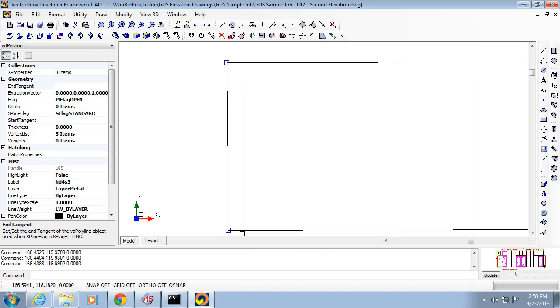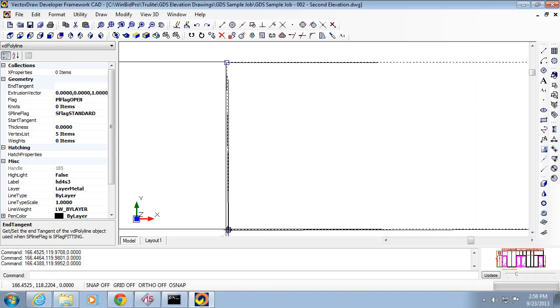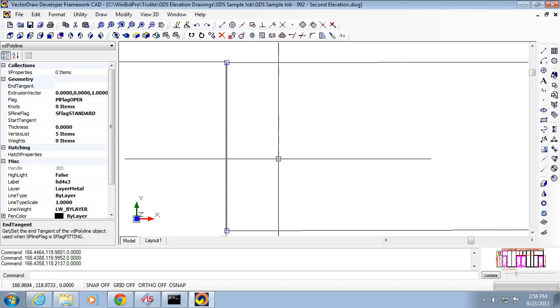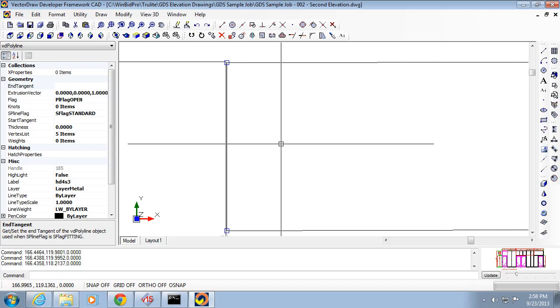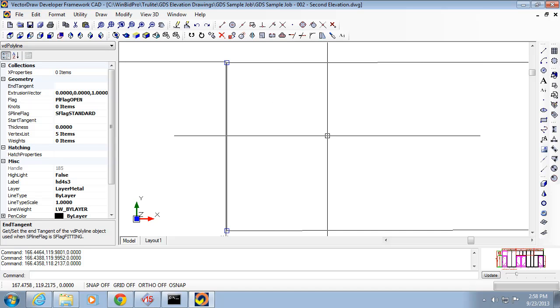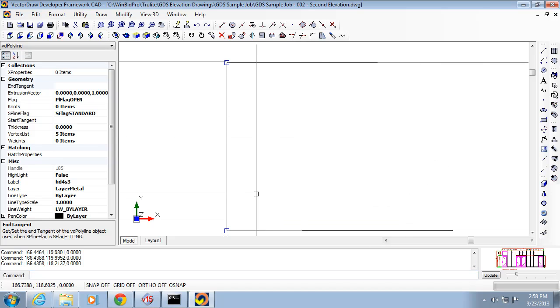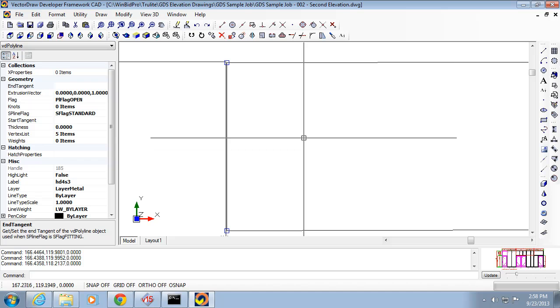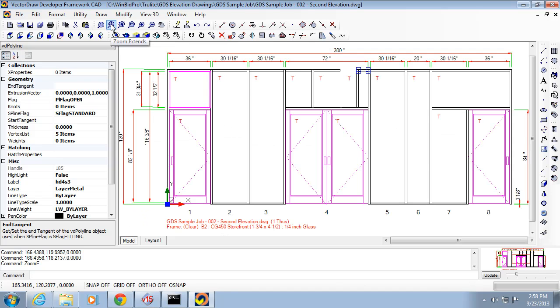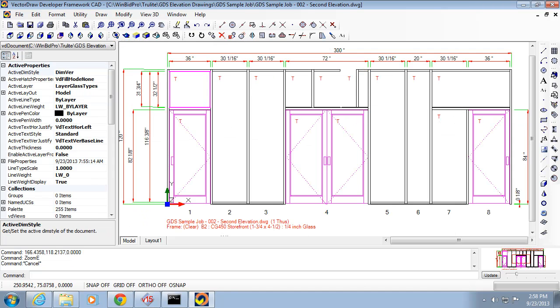I think with a lot of CAD software, there's a way to snap to a grid, kind of a thing where it snaps to the line that you're trying to mate it to. Unfortunately, I just don't know how to do that with this software. So this is about the best I can do. So now let's zoom extends again, and you'll see that that looks pretty good if I escape out. My lines look pretty good up there.